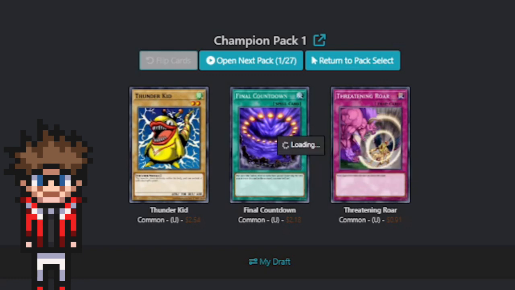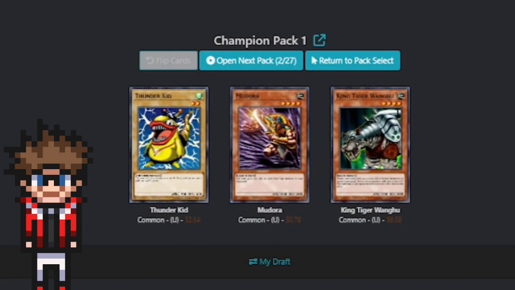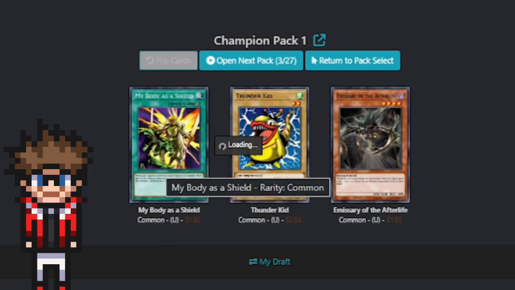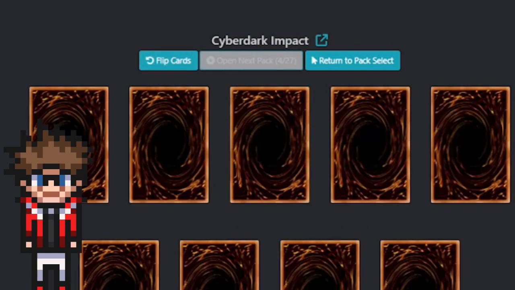Final Countdown, Threatening Roar. Yep. Already have all these cards. Yeah, it's about what you should expect. Maybe something good. Well, I got my body. Can't be upset about that. My body as a shield is always a good one to have. Alright. But now we're in Cyberdark Impact, so let's see what we actually get here.